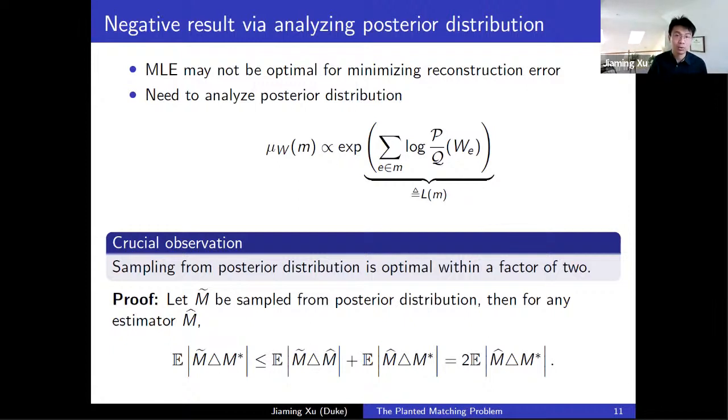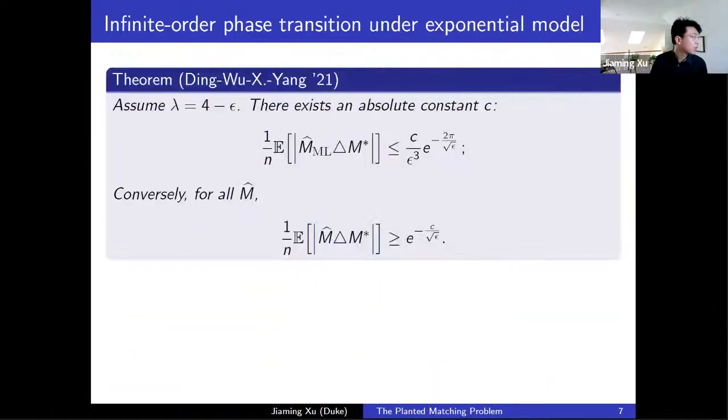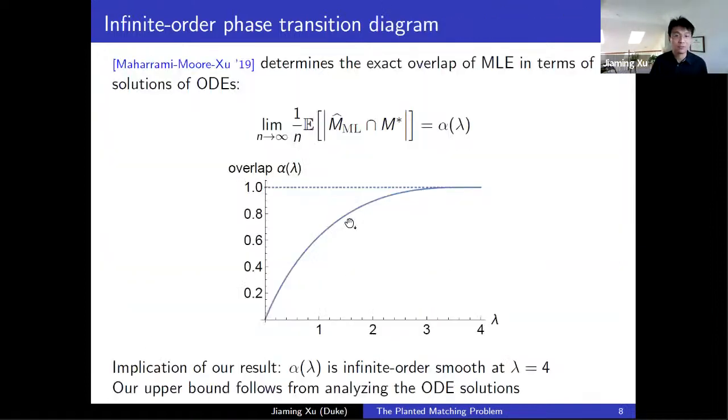But one thing that we do know how to study is based on this local weak convergence theory. Instead of Belief propagation, there are two versions, which we call sum-product and max-product. If you do max-product, that will correspond to MLE, the maximum likelihood estimator. So we can indeed use the local weak convergence theory to study this max-product Belief propagation. And in particular, that's how in the earlier work we came up with the exact overlap of MLE. So this is through local weak convergence theory, to study Belief propagation to some extent.